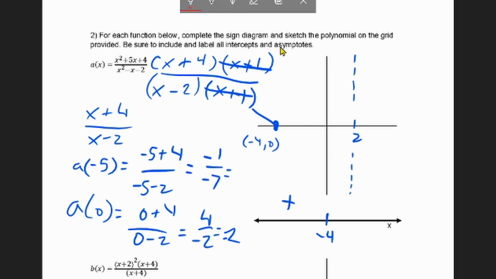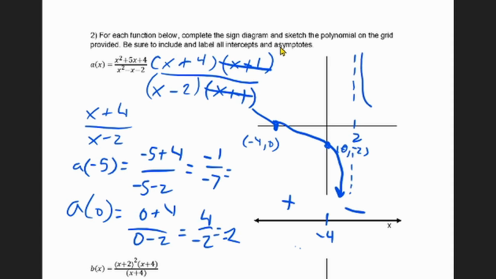And so we can plot that out here. That's 0, -2. And then we can connect these dots, and the graph will go down like that, never actually having a y value at x equals 2. Okay, and then to get the rest of this picture, you can just graph out some points where x is greater than 2, and you'll get something that looks like this.